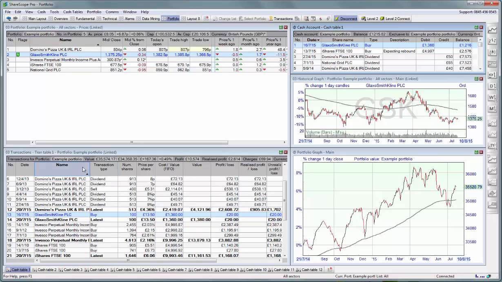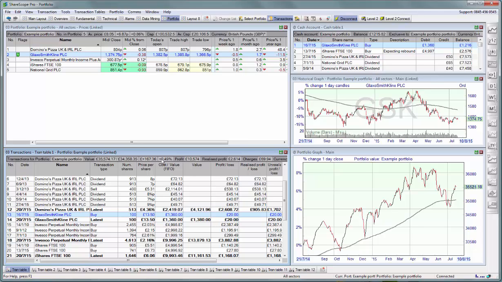The value of a portfolio is displayed at the top here on the summary. There you'll see two numbers. The first one is the value of a portfolio including all of the cash in the cash account. The second one is excluding the cash in the cash account, so it's just the value of the shares held in the portfolio.